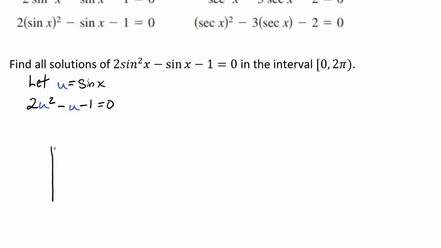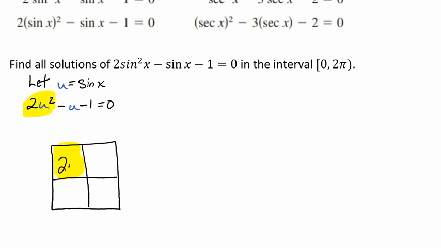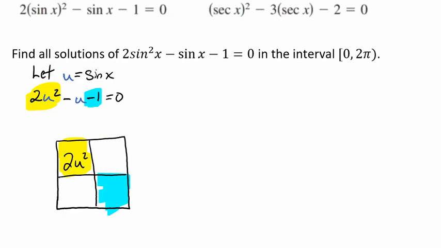There are lots of different ways to factor when our leading coefficient is not a 1. I prefer this box method of the Punnett square, but I like to call it a disco box. I'm going to take the first thing and put it in the first box, so 2u squared, and take the last thing and put it in the last box, and then we're going to multiply those things together. So we're going to take 2 times negative 1. Now the u's that go with the 2 will go in these other boxes right here, where our factors will go. So we're looking for two numbers that will multiply to negative 2, but will add to our negative 1 right there. And in this situation, the only numbers that will multiply to 2 are 2 and 1.